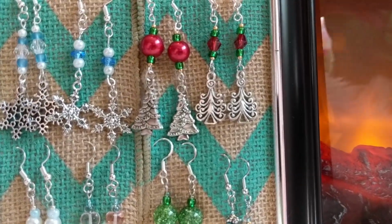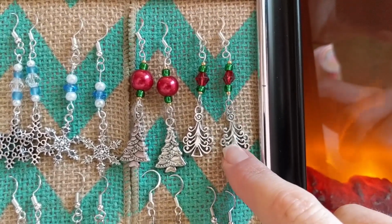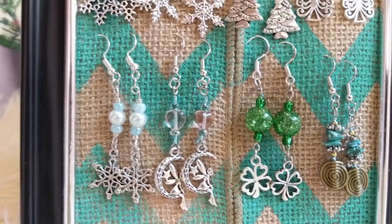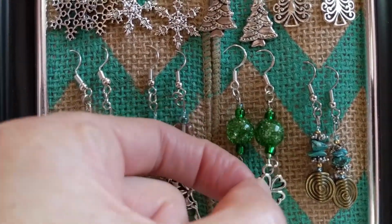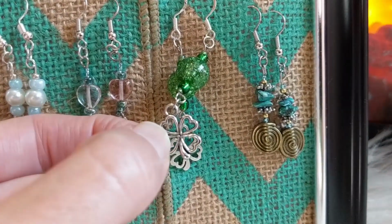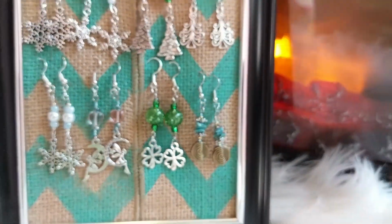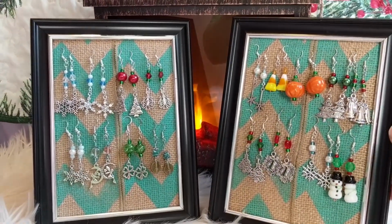Isn't that delightful? Now this is quite a traditional looking Christmas tree with a red bauble bead, and beside it are some fun and funky and, dare I say, flirty trees. Here we have some more snowflakes with some snowballs, some fairies adorned with a very light pink glass heart-shaped bead. Very elegant. Oh, top of the morning, some shamrocks bring you some good luck. And beside them are some beautiful, swirly, kind of southwest-looking designs that are just pleasing to the eye. And when you put these two together, don't they bring a merry sight indeed?